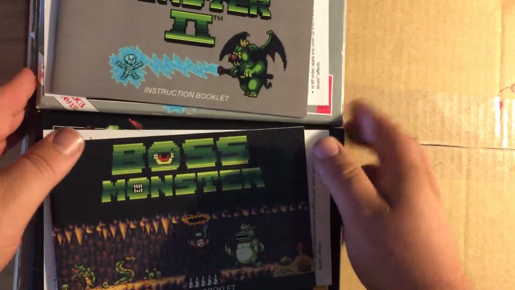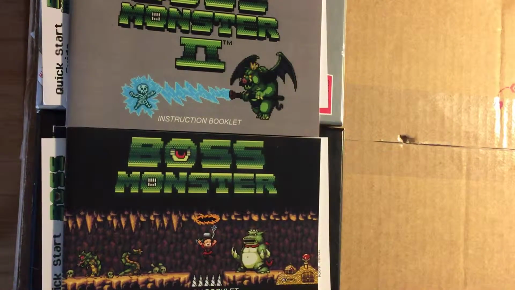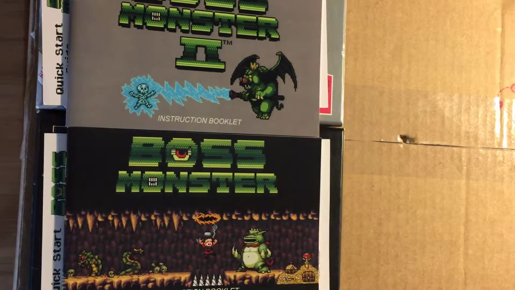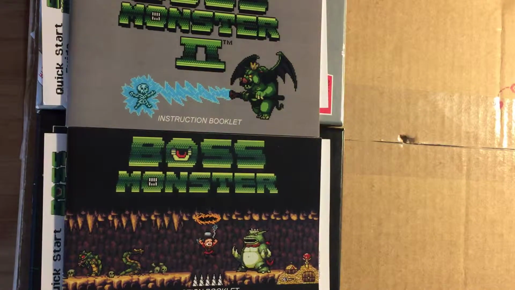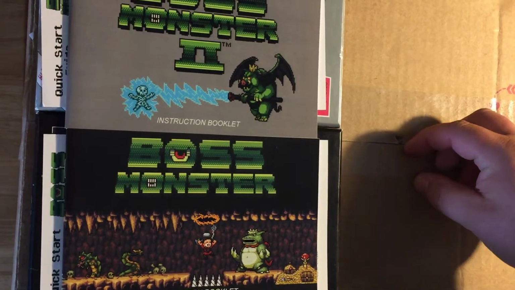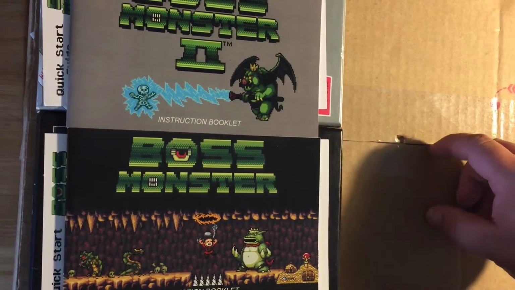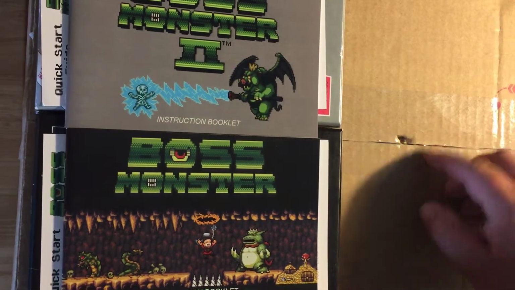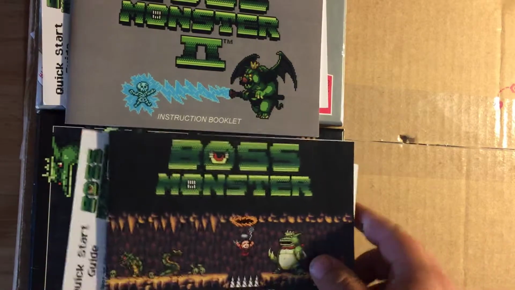But you can also play with them together, mix and match, things like that. So this has been Boss Monster and Boss Monster 2. I got them at a yard sale. I always suggest to people, when you're looking for something, don't be afraid to look for it at flea markets, secondhand stores, yard sales, things like that, because you never know what you're going to find. And you guys saw the cards. They're all in pristine condition.